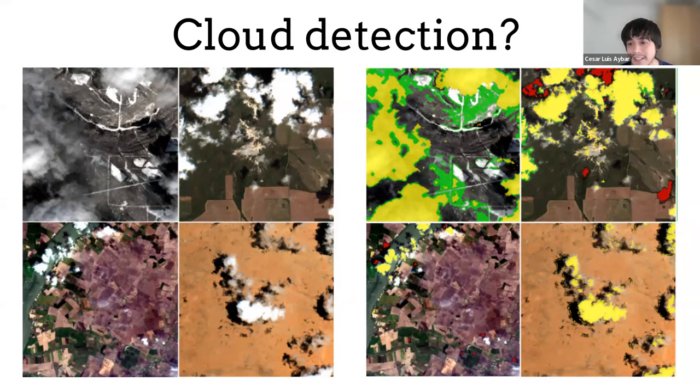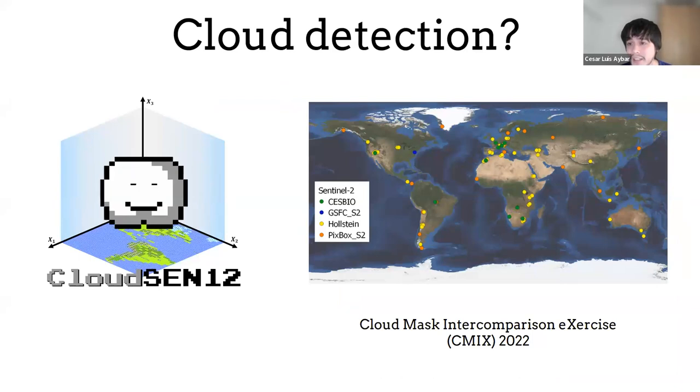Then you could expect that the datasets for these tasks are very big because it's a critical preprocessing step. But if you observe the datasets that we currently have for Sentinel-2 at least, you can observe a clear geographical bias. And also every point just represents one image. So we don't have much data to train the complex deep learning models that we currently have, like transformer models or diffusion models, or these foundation models that are trained on billions of images. Here, in the best scenario, we only have hundreds of samples for training, right? But these big models that are quite popular right now in computer vision usually use terabytes and terabytes of data for training.